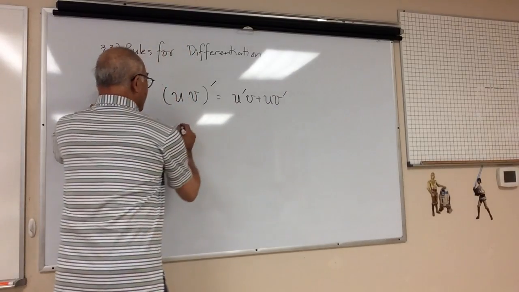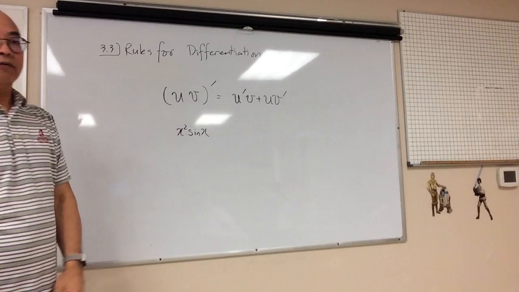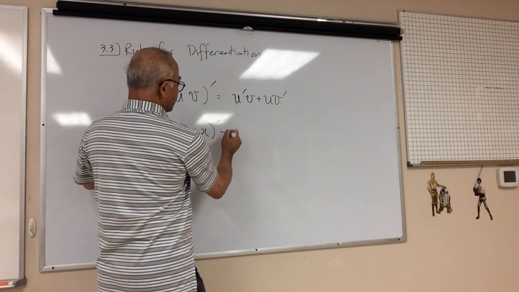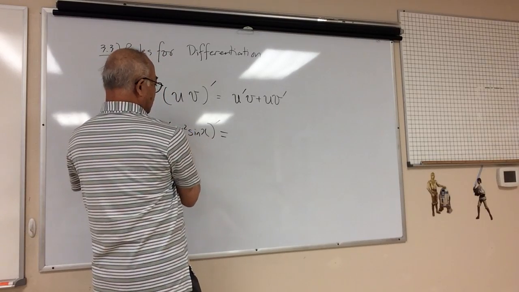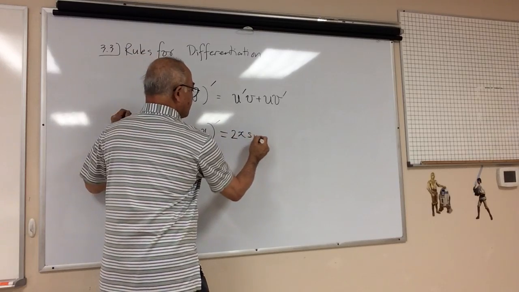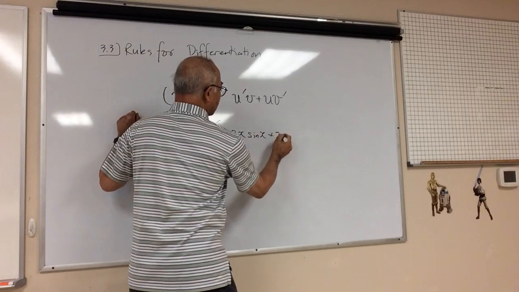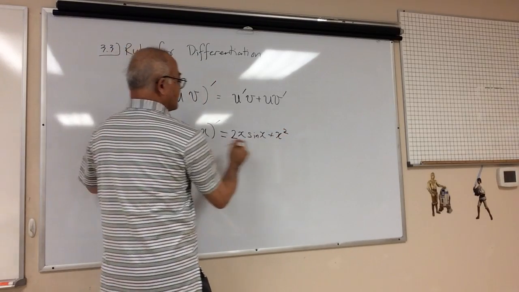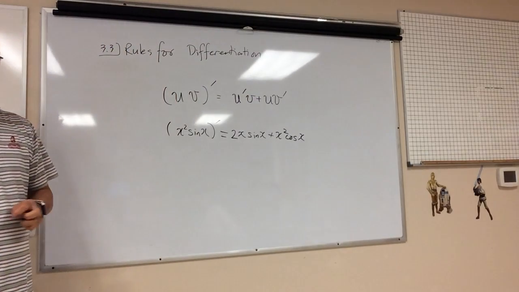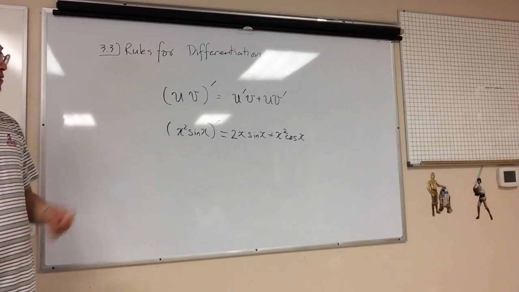So if I had x squared sine x, and I take the derivative, I'm going to take the derivative of this. The derivative of this is what? Because this is u, correct? So I take the derivative of that. I leave this the same. Then I leave this the same. Then I take the derivative of this, which we already know is cosine x. There you go. And then sine x times the derivative of x squared. That's it. You just leave it at that?